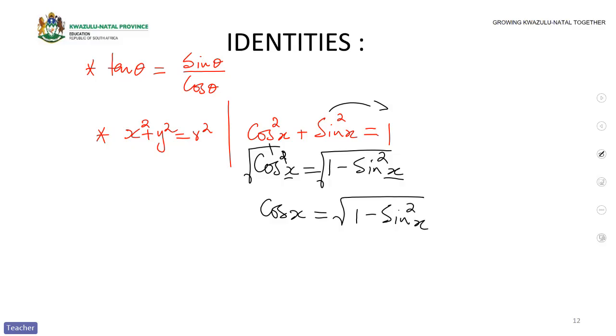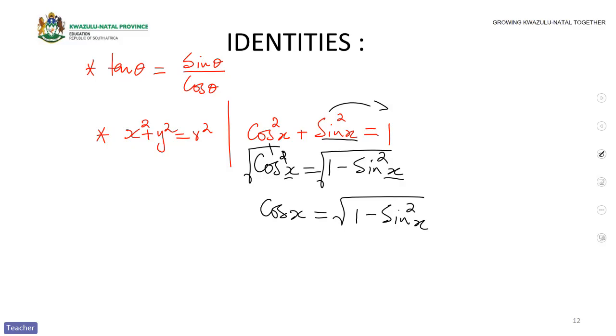What do I mean by vice versa? I can make sine the subject of this equation. So what will we have under the radical sign? We are going to have the square root of 1 minus cos squared of an angle. So I'm just recalling the square identity. I want to believe that we still remember that one.